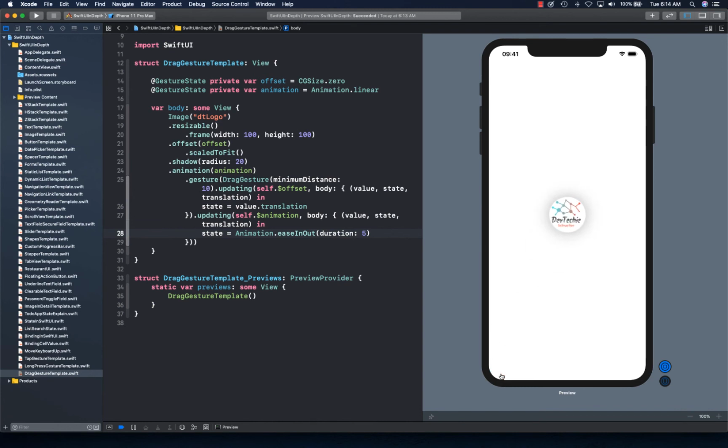So that's how you can use gesture state to define your initial locations or initial values for your drag view, and then set those values by observing them. Because they're called state, you set them onto the state with the value property that's been defined. The value property and state change depending upon the type that you're observing. In this case, you're observing animation, so you can see the animation is being changed in the state. And in here, offset, which is the size, is being observed, that's why it's changing in that updating function, okay? So I hope that is clear and gives you some valuable information about drag gesture.